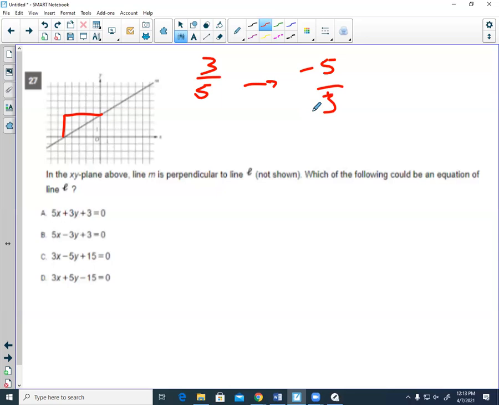So what I'm going to do is I'm basically just going to go through each of these equations just far enough to find what the slope is. Because if I can go just far enough to find what the slope is, that will give me everything I need to know. I don't care about the y-intercept. I don't care about the rest of this question. I care about the slope because then I can start crossing off answers that are no good, right?